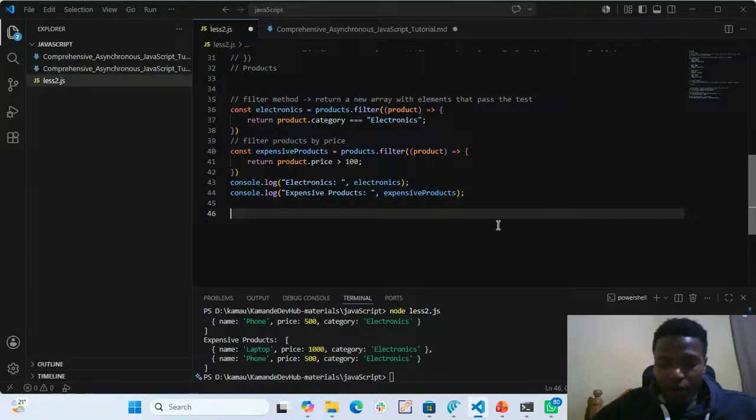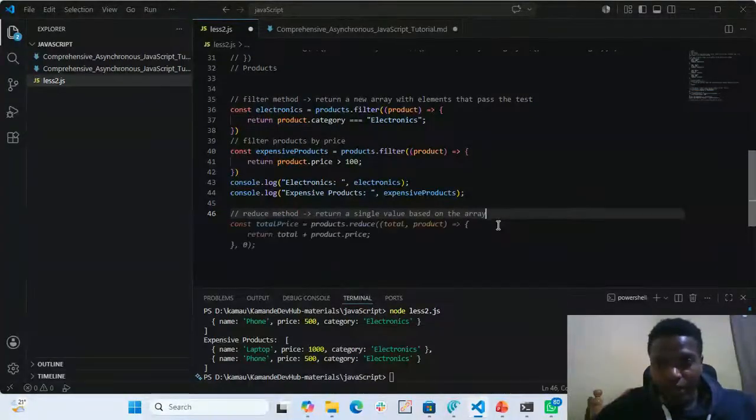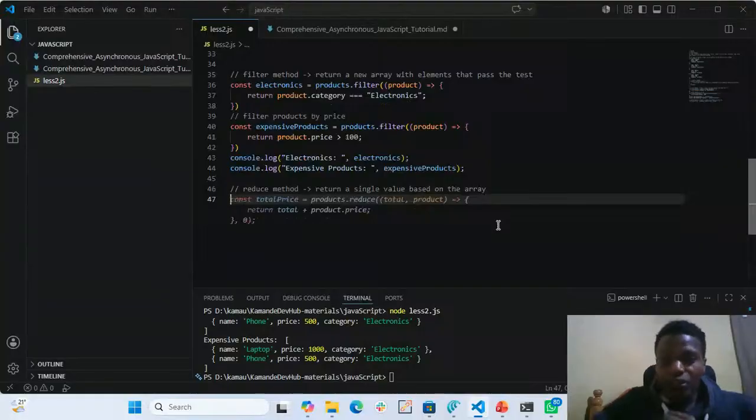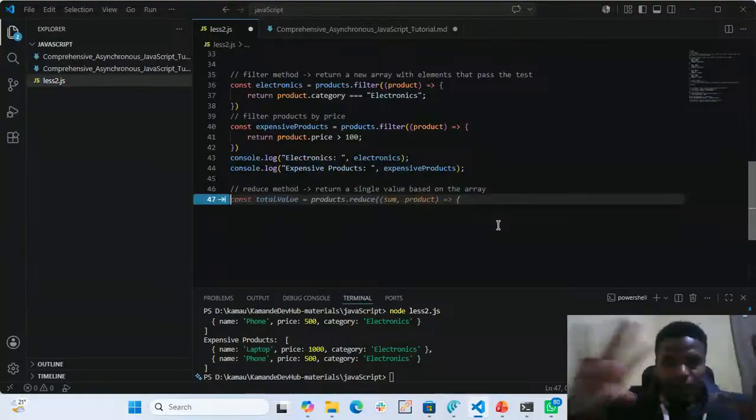So let's now look at the reduce. Now this method returns a single value based on the array. It is used to convert the whole array into a single value.